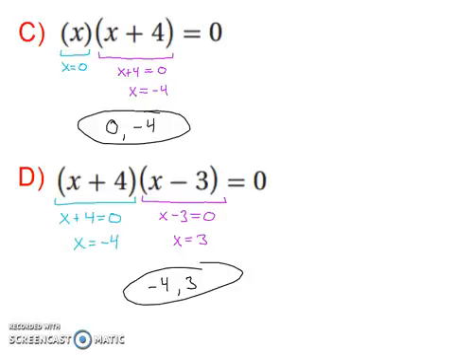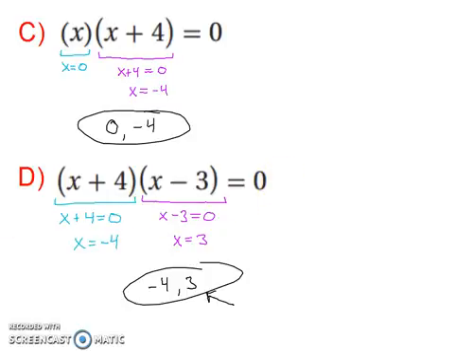You may be wondering, what is the purpose behind this? What do these zeros mean? Well, if you take a moment and plug into your calculator, for example, parenthesis x plus 4, close parenthesis, parenthesis x minus 3, close that parenthesis, and then click graph. So you're going to put that into the y equals portion, and when you graph it, the two zeros where it crosses the x-axis, that's going to cross the x-axis at negative 4 and 3. So essentially, you're getting the same result as you did when you were graphing.